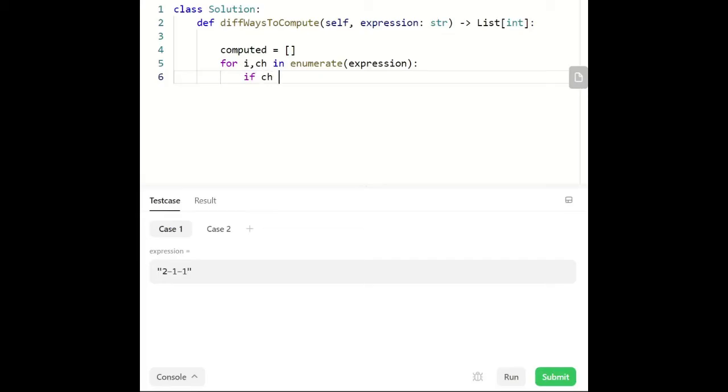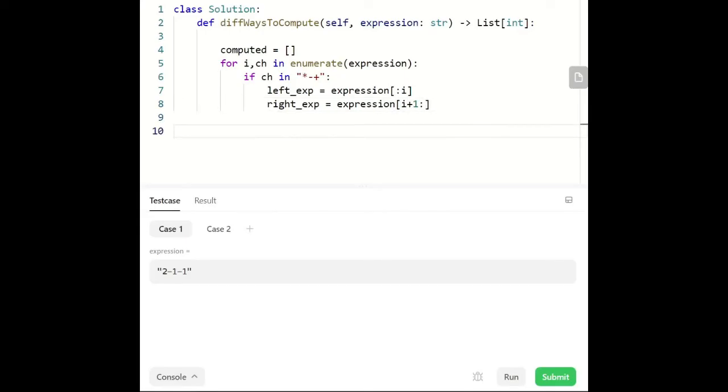So if our ch in these three operators, then we want to split our string at this index. So the left expression will be expression up to the ith index, and the right expression would be expression from i plus 1th index.